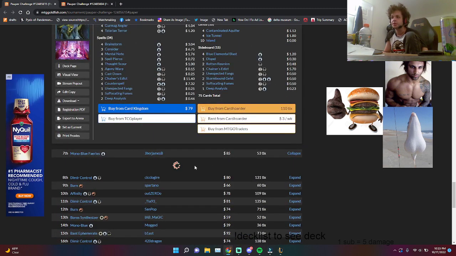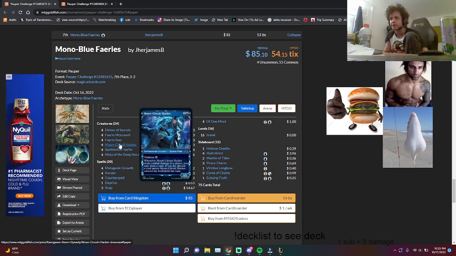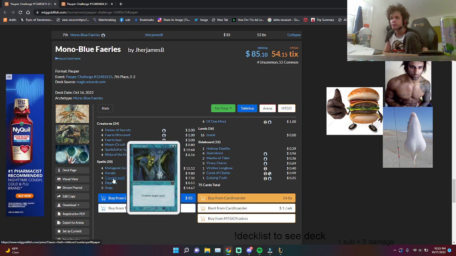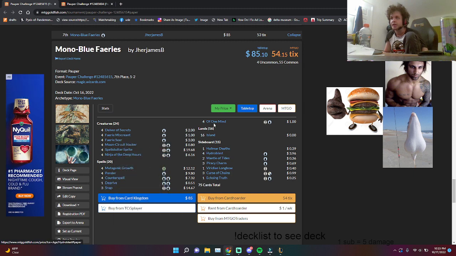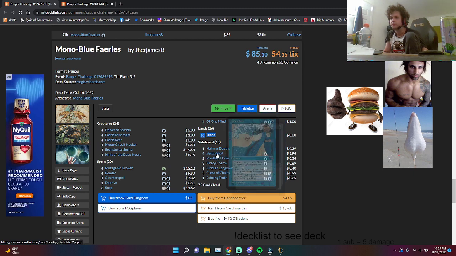We got Jer James. He's going with his classical fairies strategy here. So he's got 4 Delvers, whole fairies package, 12 fairies, 8 ninjas, 4 mutagenics, 4 ponder, 4 counterspell, 1 deprive, 3 snap, 4 Elven Mind. So that's interesting that they decide to go with ponder as the cantrip of choice. 1 Halimar Depths in the sideboard is pretty interesting. I'm not sure exactly what that's for.